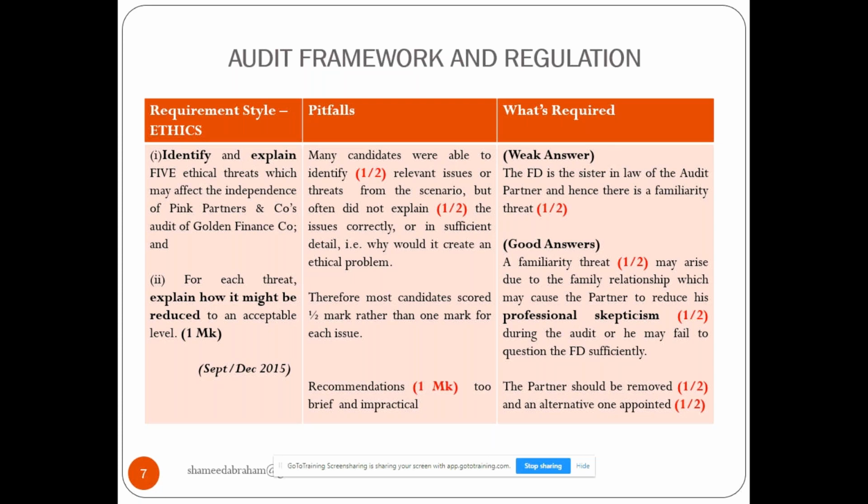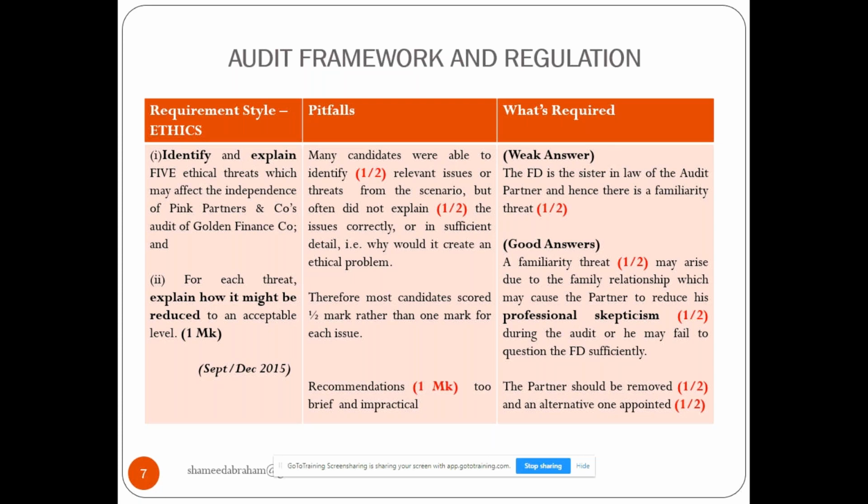What do I mean by explain the threat? Explain the threat is not a definition of the threat. Explain the threat is to say how that specific scenario creates an environment where the auditor's objectivity or independence is being compromised. So just to use a common example here, on the right-hand side of that table, if the scenario says that the finance director is the sister-in-law of the audit partner, a weak answer says that the finance director is the sister-in-law of the audit partner, and hence there's a familiarity threat. Now, you probably get a half mark for identifying the familiarity threat, but you have not really explained it. You have attempted to explain it, but all you've done is regurgitate the information out of the question.